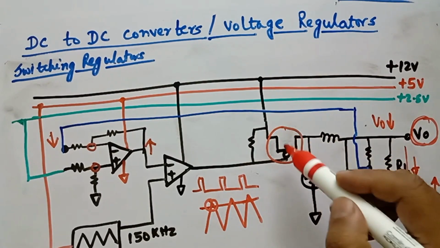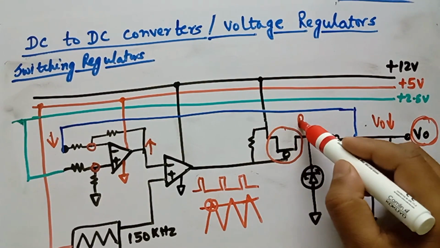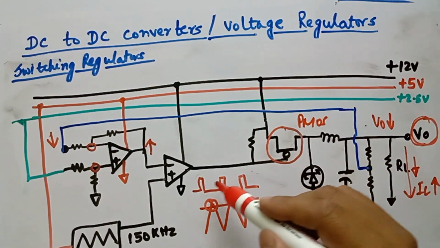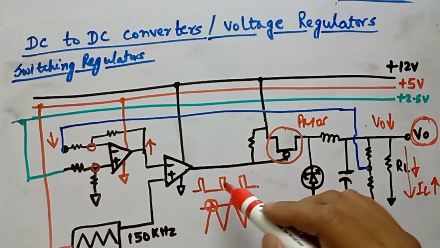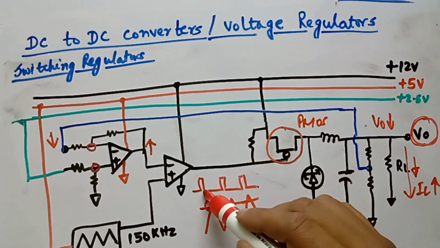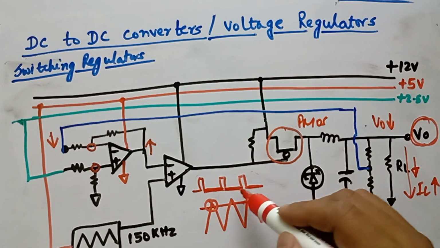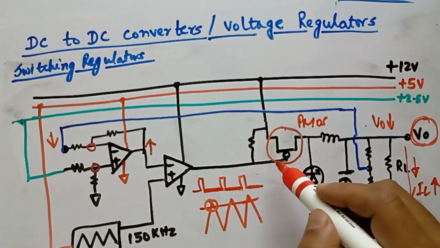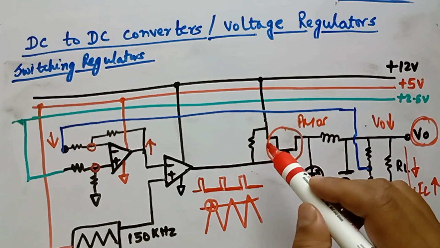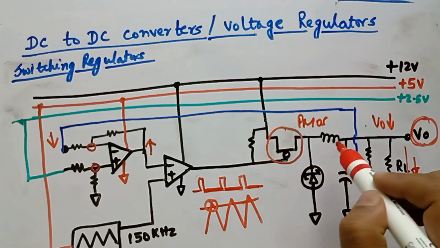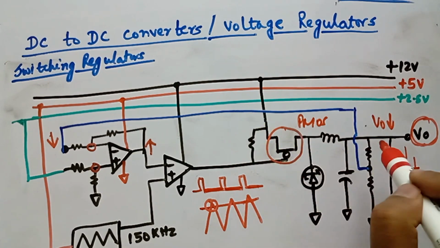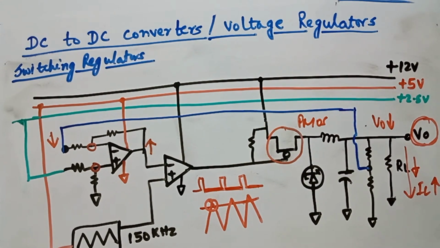And since it is an inverted MOSFET, a PMOS, the low duty cycle will allow the transistor to be on for a longer duration of time, which is during this time. So when this output is off, the transistor is on. This makes the transistor on for a longer duration of time and thereby feeding more current from the supply voltage, which now helps to bring back VO to the level of the regulated supply.